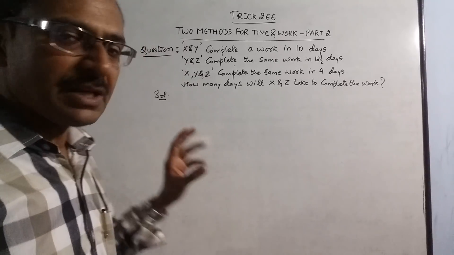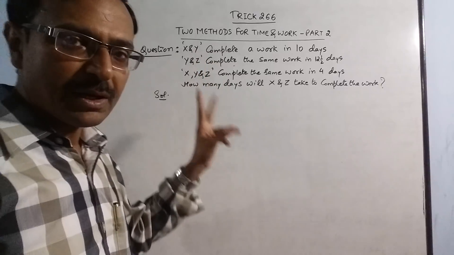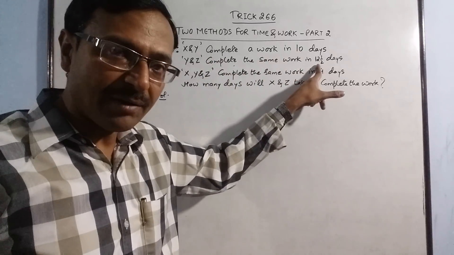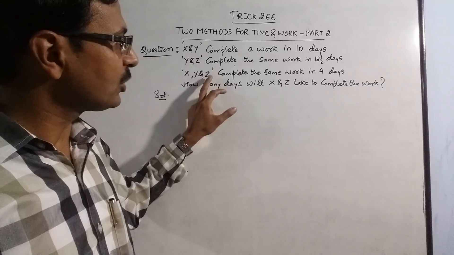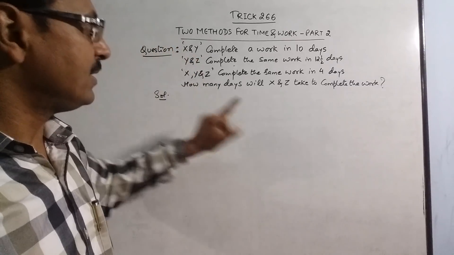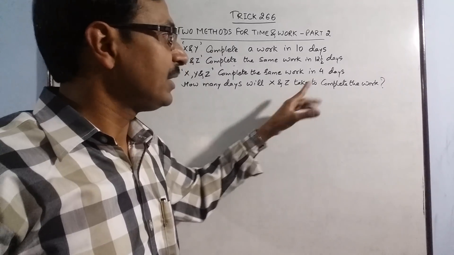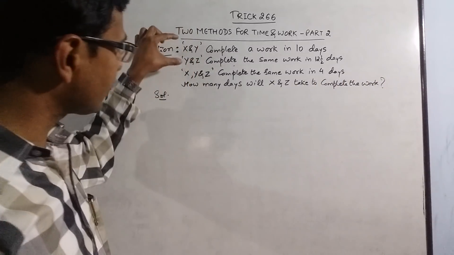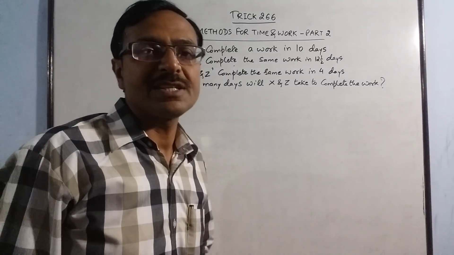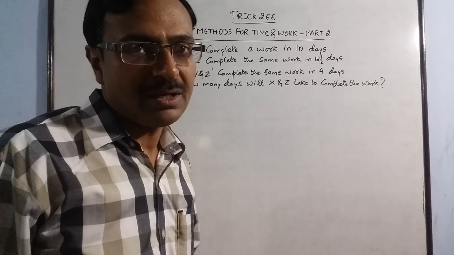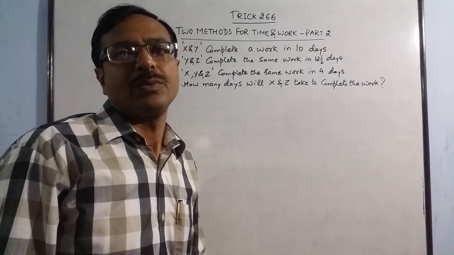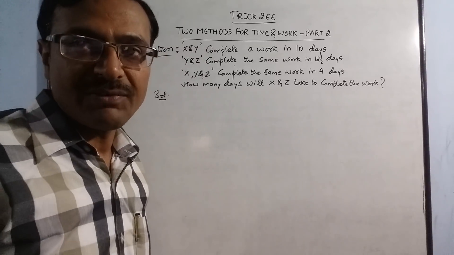The next problem: there are three persons X, Y, and Z. When X and Y pair up, they complete the work in 10 days. When Y and Z pair up, they complete it in 12.5 days. When all three work together, they complete the work in 4 days. We need to find the third pair — X and Z — and how many days they will take. Two pairs and the all-three case are given; the third pair is what we find. This is a special type of problem common in competitive exams. I will solve it using the efficiency method.